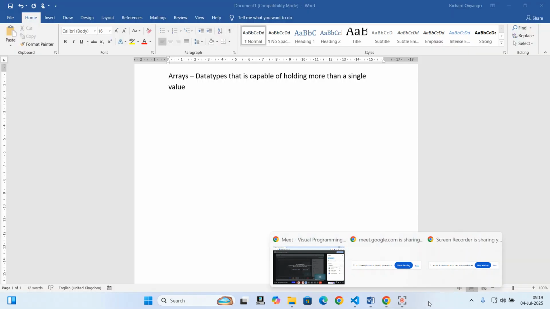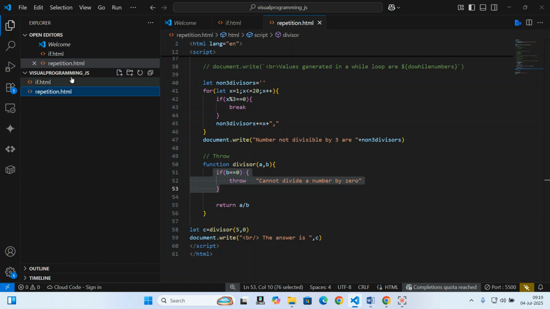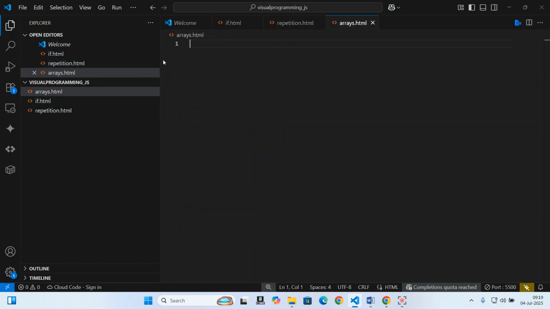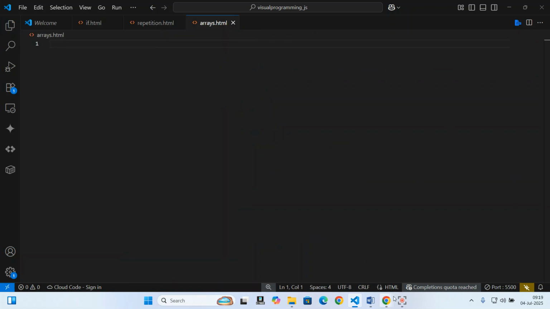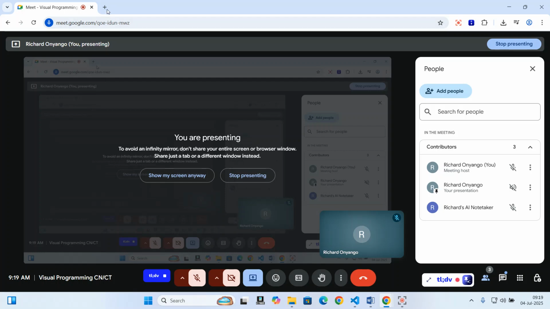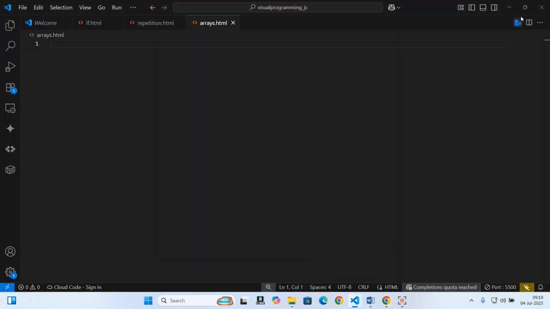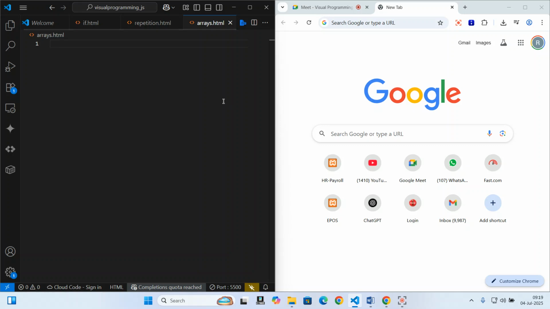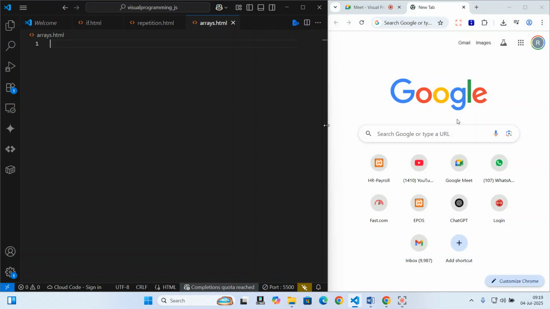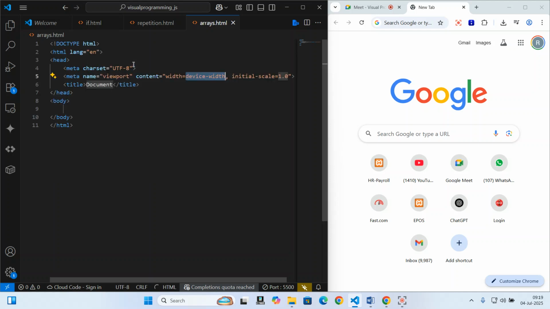Let's say I want to define fruits. So I'll open Visual Studio Code over here. I'll introduce a new file and I'll call it arrays. Of course, I will show them side by side with the browser. I will go to the browser, click a new window, and close this. Then I come here and I want to see them side by side, like that. So I'm able to now see my code and my window on this other side.